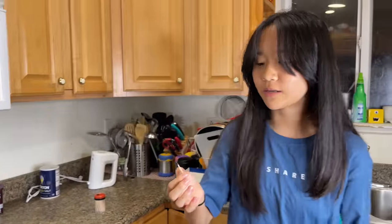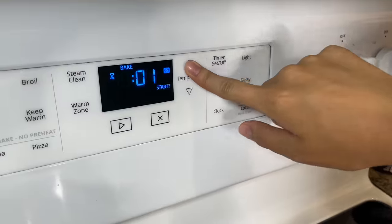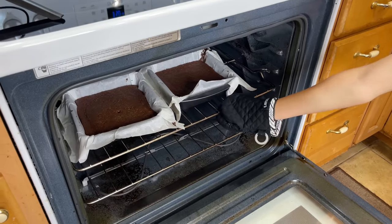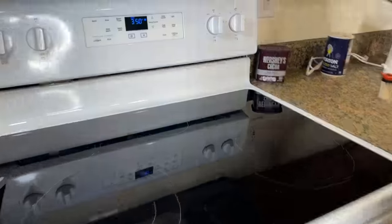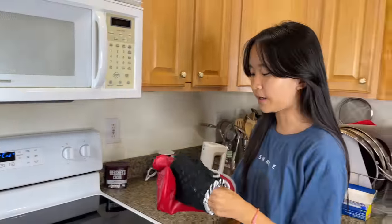Okay, it's not ready, so we're gonna have to put it in for a couple more minutes. Okay, so we put it in for a little bit longer. We're gonna have two more minutes, so 3 plus 2 is 5. So 15 plus 5 is 20. So we're gonna put it in for around 20 minutes. Okay, it should be ready now.